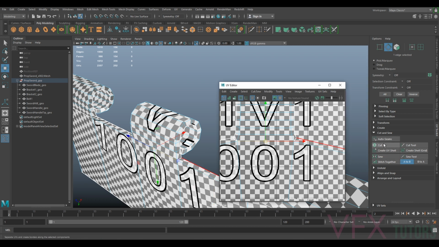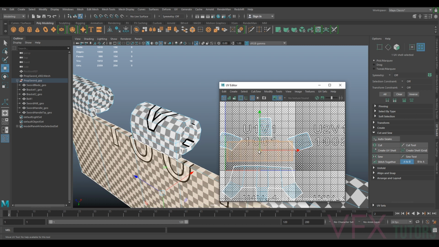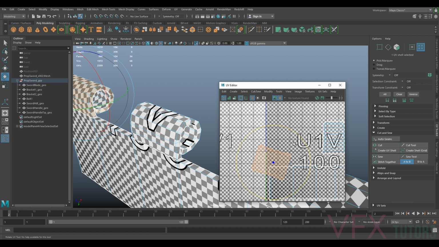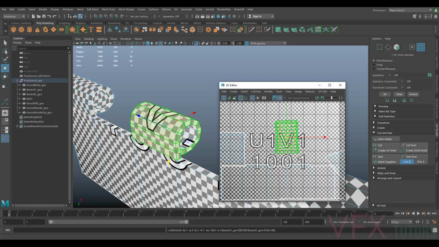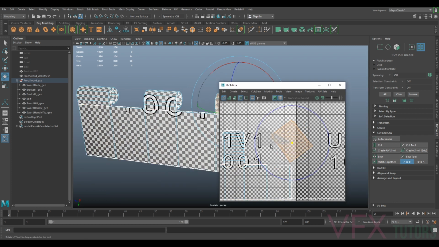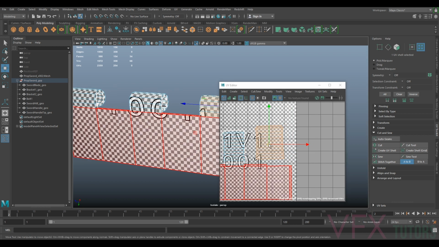Let's cut that. Okay, so that's straight. Let's do the same to that. Let's just roughly place that there. G and unfold on that. Just roughly place that. And G to repeat command. And just double check that's in the correct place. Hopefully. Yeah.